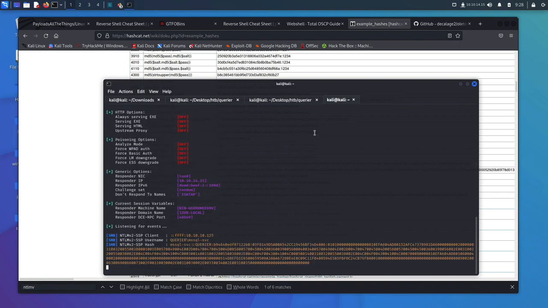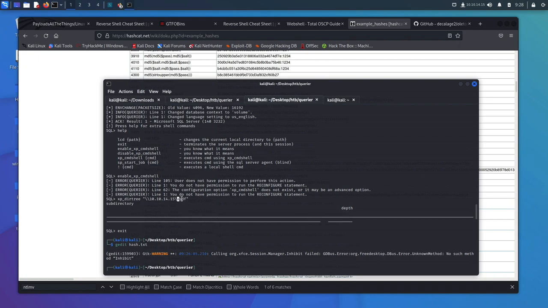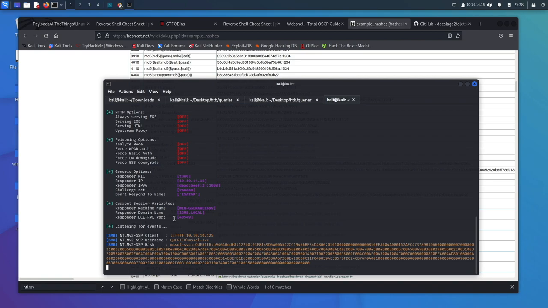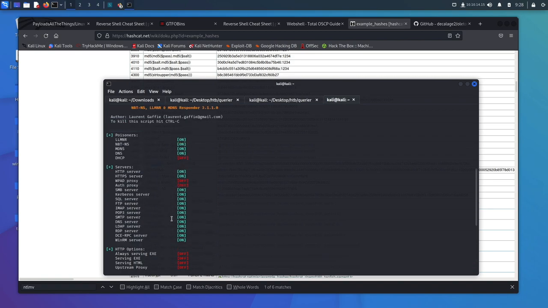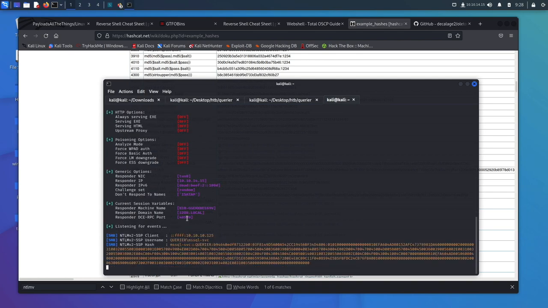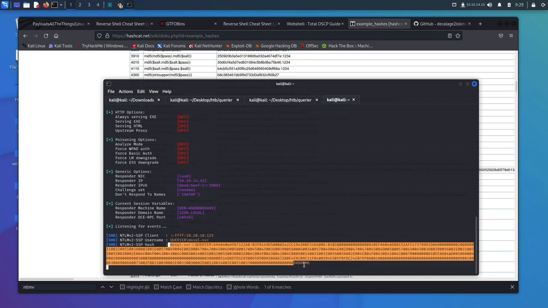We were just waiting for some kind of connection, and we told it to go to this share, and the share does not really matter, even if it finds it or not. The most important thing is that it tries to connect to our IP address with Responder, and Responder was sitting here listening, waiting for something to make a connection, and it's actually sitting as a man in the middle attack. It's just listening, and once a machine from the network tries to connect back to Responder, it will grab the hash that it's trying to connect with, and that's what it gives us here.